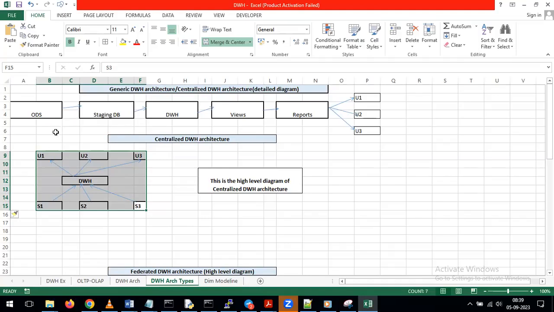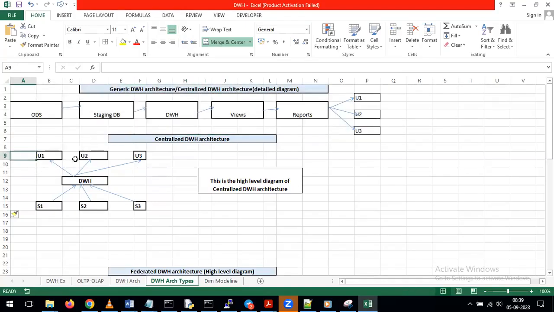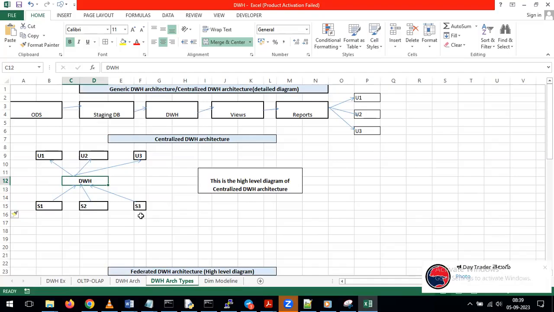In the detailed architecture, we discuss ODS, staging, views, reports, everything. This version we can call the simplified version. In the simplified version, we see different types of sources. On top of that, we build our data warehouse, and on top of that, our end users perform the analysis. Now, if you see this simplified diagram, what is the centralized component we have? It's our data warehouse. For that reason, this kind of architecture we simply call the centralized data warehousing architecture.